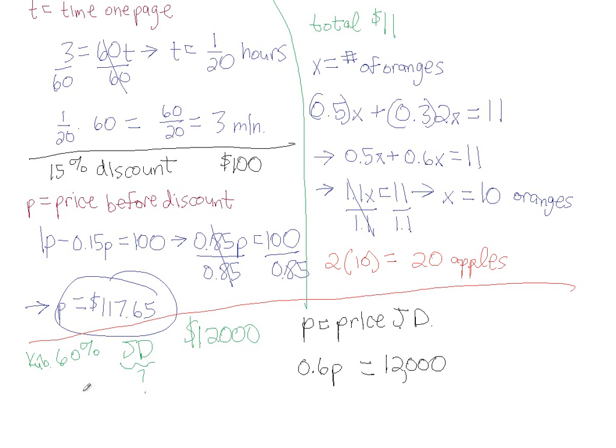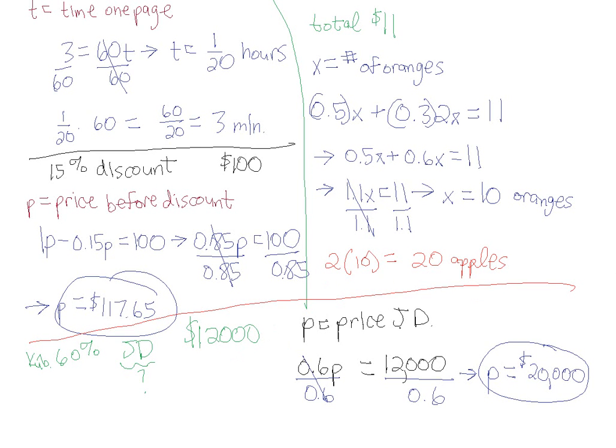Okay, be sure we understand how we got that. Because now that we got the difficult part solved, or the more tedious part, we can actually go about solving our equation. We can divide this by 0.6 to cancel out and isolate our variable. We have to do the same thing on the other side. And this gives us P equals 12,000 divided by 0.6 should be $20,000. And this is the price of a John Deere tractor. The Kubota, which is 60% of the price of a John Deere tractor, is $12,000.